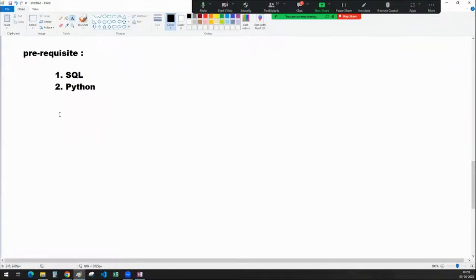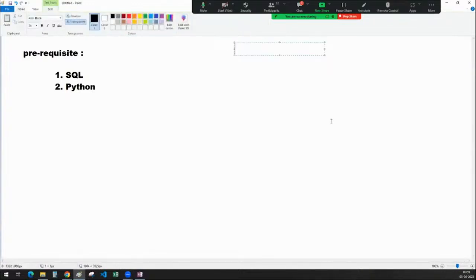I would like to explain the concepts you can focus on in SQL and Python, so that if you are familiar with these, you are well and good. In SQL, all DDL and DML. These are the basic things: how to create a table, how to delete a table, how to truncate a table, how to update a table.